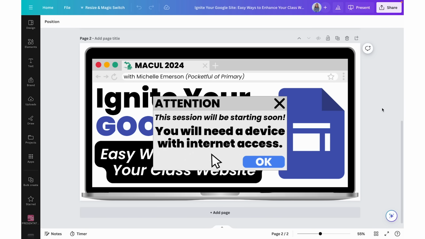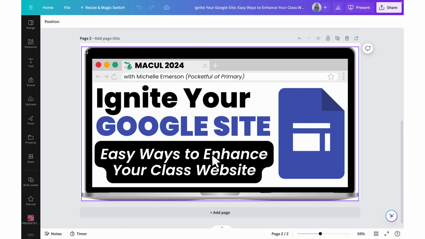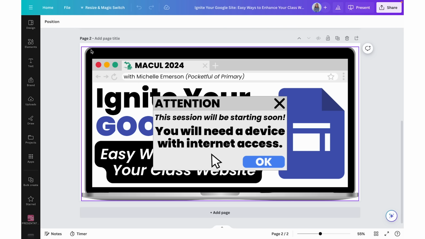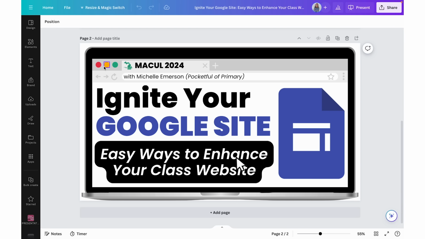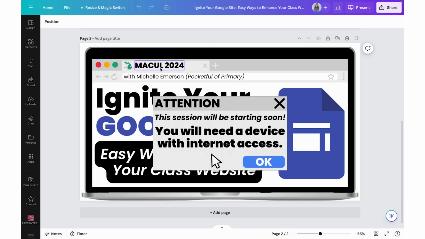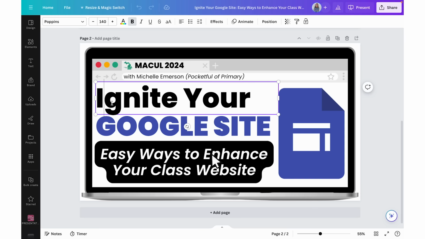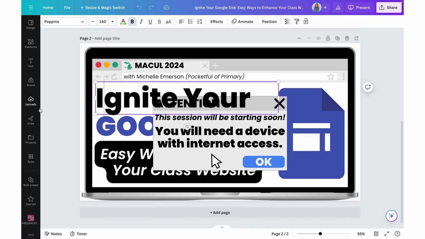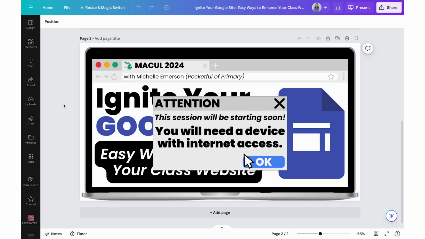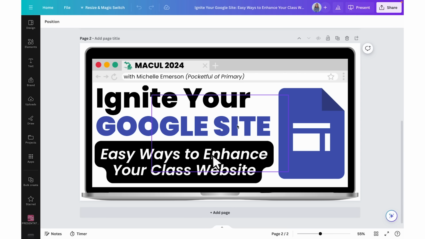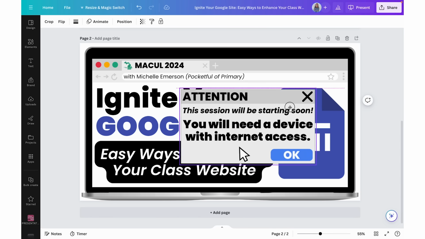So here's what I came up with. And I will say, I am really proud of this because these are all individual separate images. So the computer screen, I overlaid a bunch of different rectangles. I inserted the little dots to look like the minimize and X button. And what I like is that I can easily go in and edit any of these. So if I'm presenting at a different conference, I can just change the title up here. I can change the title of the actual slides, and I'm going to use this for all the sessions I'm developing, which is good.